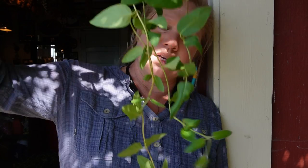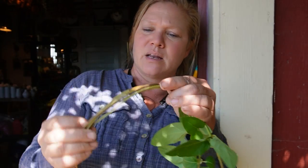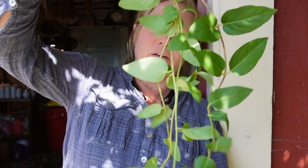Okay, so I am making a cascading bridal bouquet that I'm delivering for the elopement. I went and gathered a lot of just kind of in the blush family, the white family, and then I'm using some of this honeysuckle for the cascade. It's really nice because it already has kind of this curvature to it, and then having this group together and arranging that, you can tuck it at the end of the bouquet to cascade over.